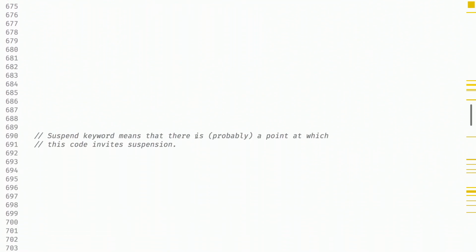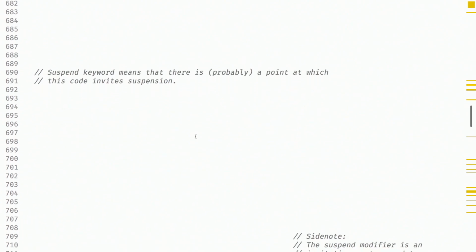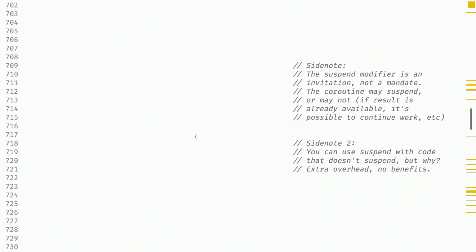And we're going to backpedal a little bit to lay the foundation. So you've clicked through, you know that there's this word continuation, but what does that actually do for you? Well, in order to understand what a continuation is, we have to revisit that first piece that we laid down, which is the suspend keyword. And what that's doing is it's indicating to you that this function may at some point suspend or invite suspension. Now, I use that language carefully because there are these 2 side notes.